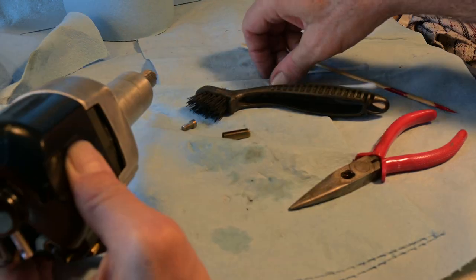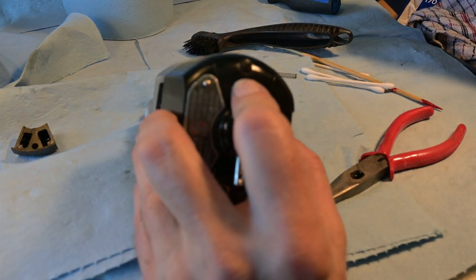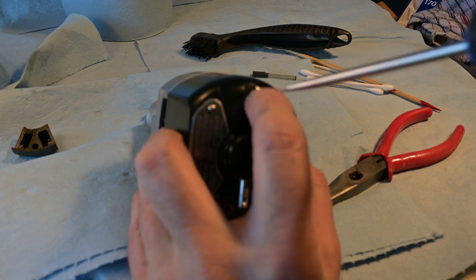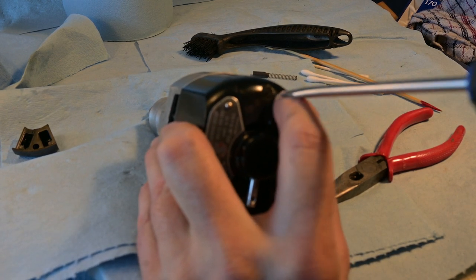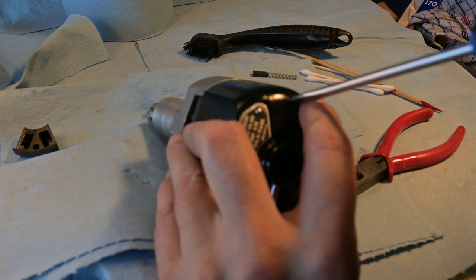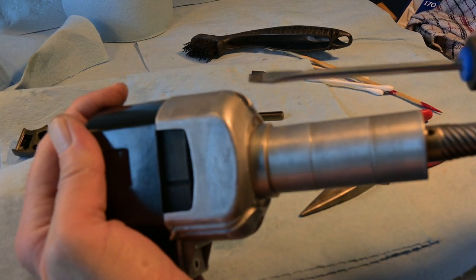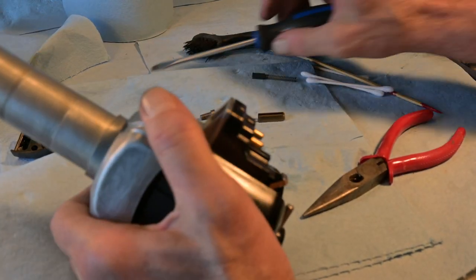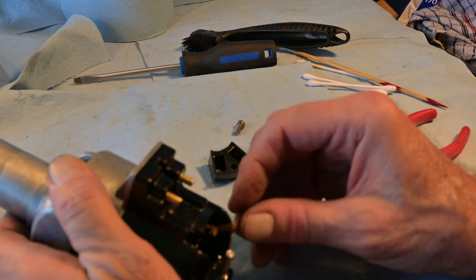I'm going to put the cover on that one right now. Not enough hands but too many fingers. It's already secured at the other end, so it's just a matter of snugging this screw up. That's nice and snug there. Same procedure for the second brush — we're going to get this baby in. There was a slot down there for it to go into — it's in there now. I want to get the tube on like that.